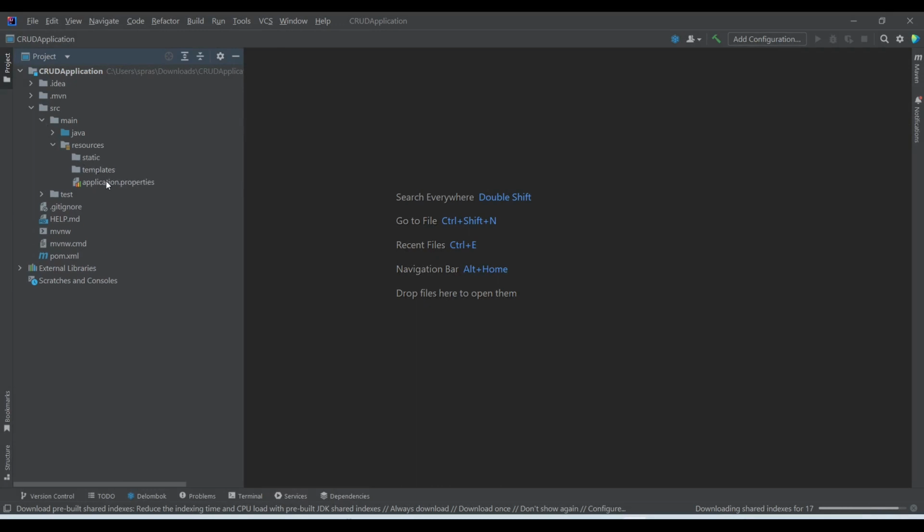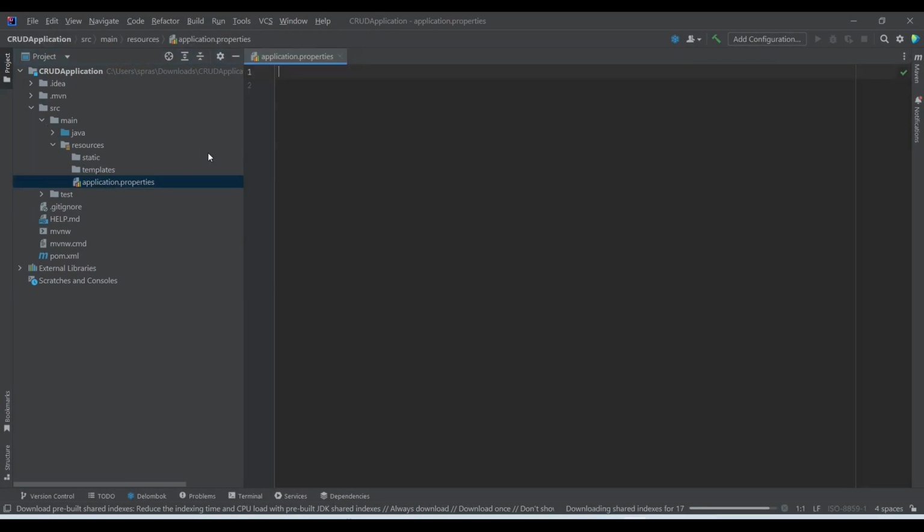But first, let's make some property changes. First thing first is that I'm not going to use 8080 as the default port. I'm going to use 9090 here. And talking about database, we have to do 4 things. First is that we need the URL, then we need the driver class, then the username and the password. That is the usual thing that we always do for our database property changes. So here we are going to do those first.